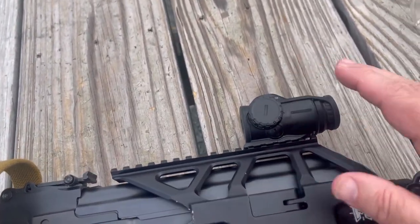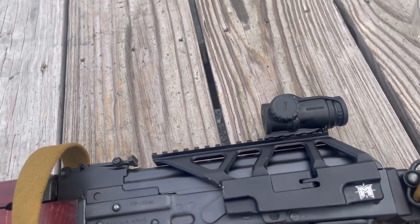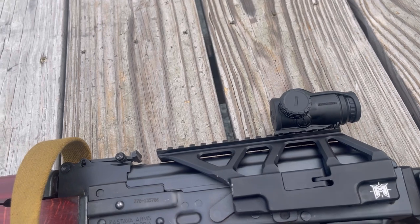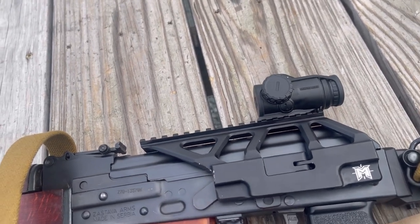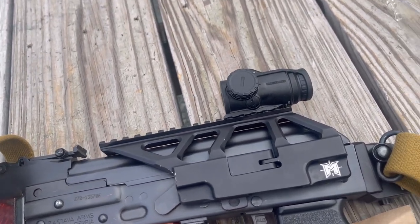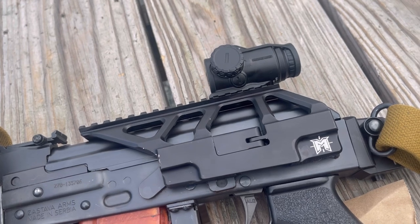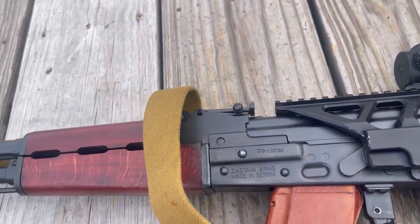I was a little frustrated with the optic. I wasn't able to sight it in because I couldn't move the optic far enough left. I was at the end of it, and I was like, what the heck is going on? Eventually, I took it off, and I noticed a whole bunch of crud buildup. I think when I put it back on, it was already tilted in the wrong direction, and so I couldn't get it far enough back. So now that I've cleaned that off, I'm going to see if I can get this thing sighted in.